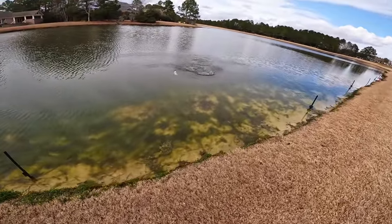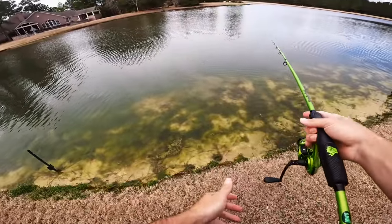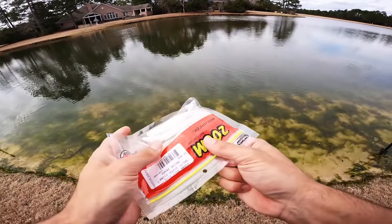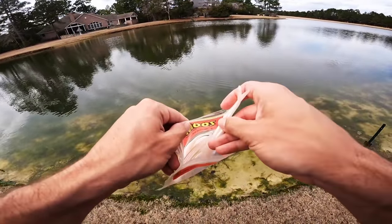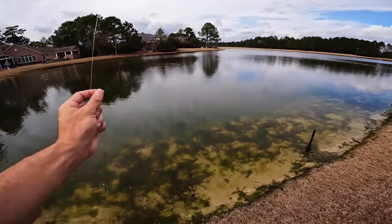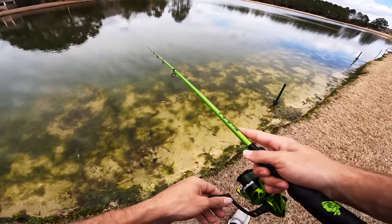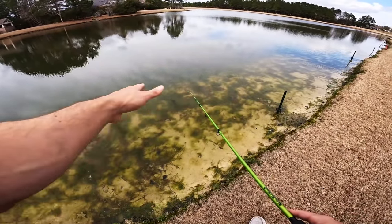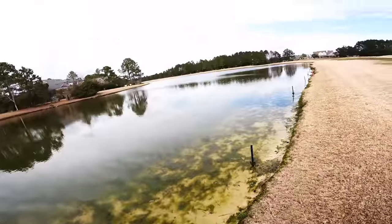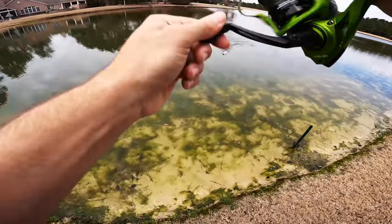Oh god that fish was running — that's the best one yet! Look at those teeth marks on that fluke. So I think the trick is to throw it out there, let it sit for a second, give it about two or three pops — pop, pop, pop — then let it pause and let that bait flutter. Sometimes you'll pick it up and they'll have it. A couple more twitches... he just ate it! Look at that — literally right there, that's exactly how they want it.